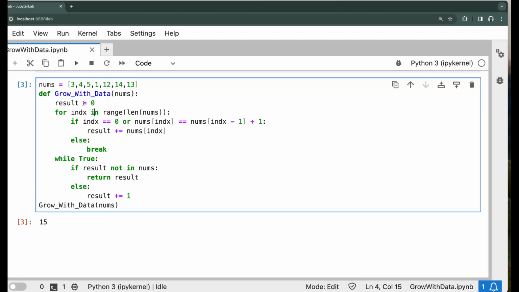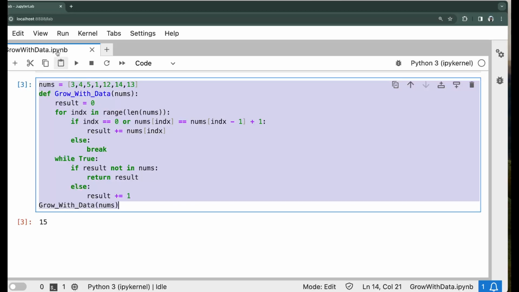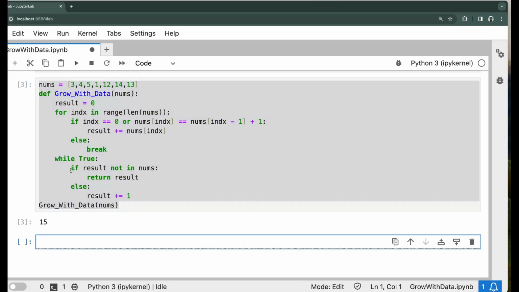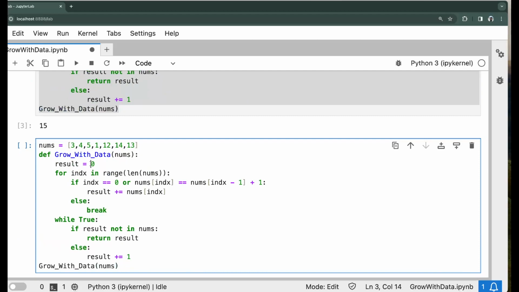Is there any other way we can write the code? With the same function and same logic, we can make a small change. Instead of setting the default as 0, we can simply assign the first element to the result. Now we can do the same range part, so we don't have to worry about the first one.